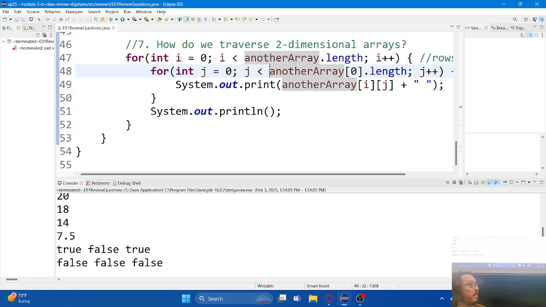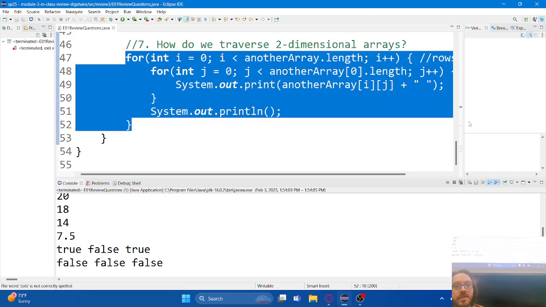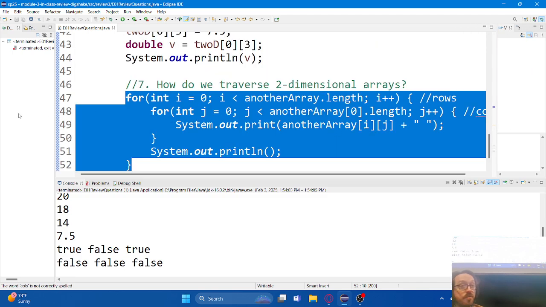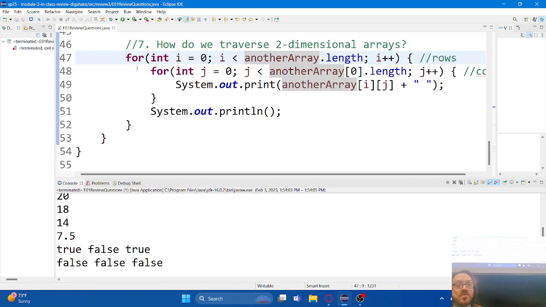Back to this example. I want to run you through this one in the debugger as well, just because I think it's so important. Actually, this example here is kind of like the one I showed you before, where I really think you should put a star next to it. You're going to need this nested for loop structure at some point in time, either on the upcoming homework assignment or in the studio or the exam or all of the above, right? You're going to see it. It's going to pop up. So let's make sure we really understand what's going on with this before we move on to the next thing.